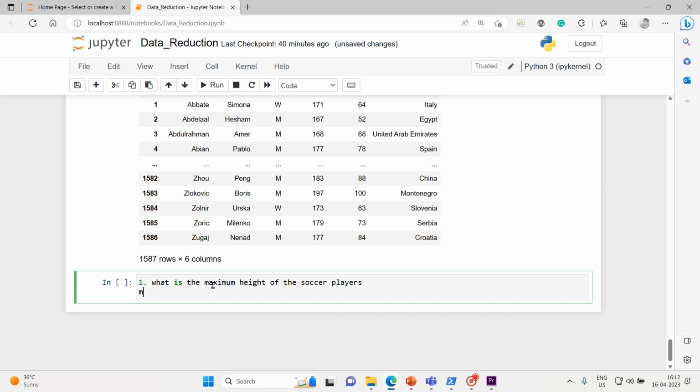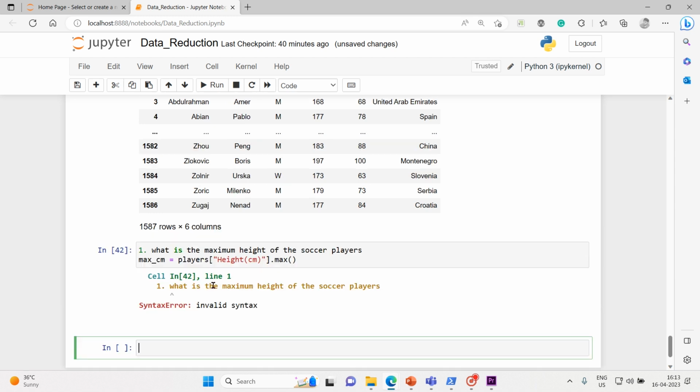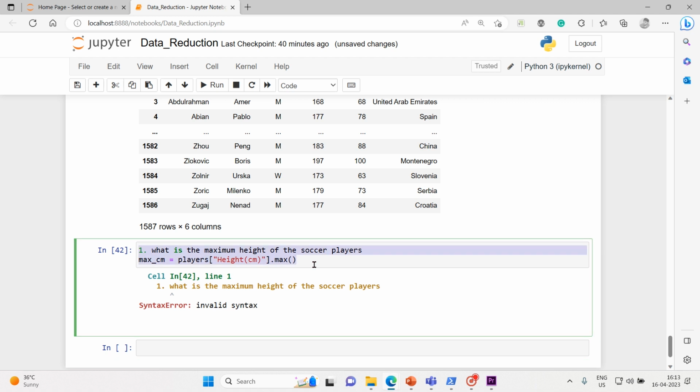So it's pretty simple. So max centimeters is equal to players, and then height in centimeter, and max height in centimeters.